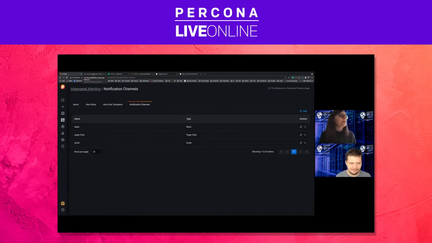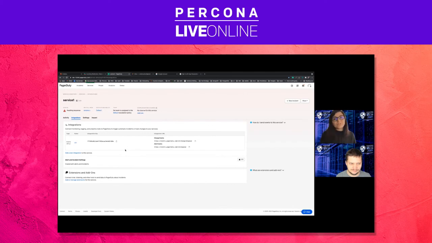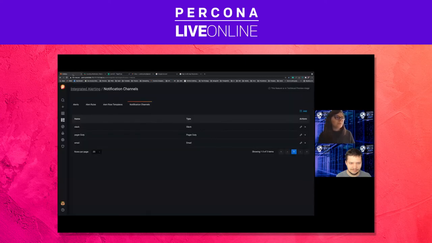How to do this? I can show you. It's easy. You can just add the incoming webhook app to your Slack account and configure it. Add the webhook to your communication settings, and it is also the same for PagerDuty. You will just have to register, then copy your service key, and that's it. And the same for email, just SMTP server settings will be enough.